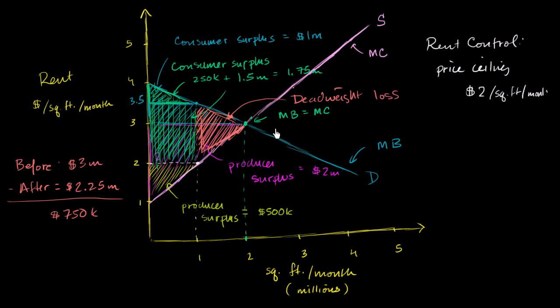So you can debate about rent control and is it good, is it bad, is it good for this kind of dynamic, who gets what share of the surplus. And this, of course, is an oversimplification of a market and even the way rent control would be instituted. But this is a model for beginning to think about what happens to the total surplus when these types of price controls are instituted.